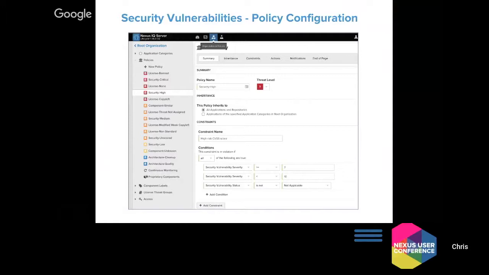You'll also notice that there's another condition in there. It's actually a mouthful to say. It's security vulnerability status is not applicable, right? So this condition is important because it allows us to actually have a remediation path built into our policies when a violation is not applicable for our application, right? Because of maybe our exposure surface is lower, or work that the development team has actually done to avoid the issue. So let me show you what that looks like next.